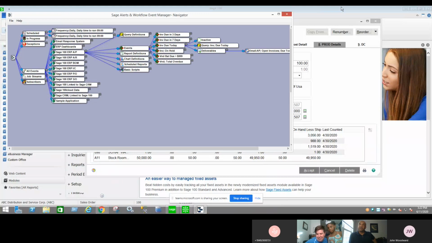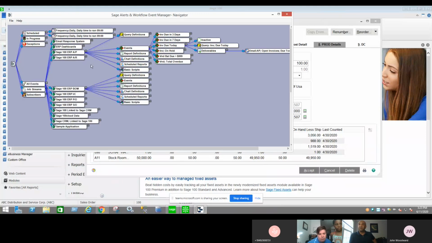And what John just showed you there is workflow and alerts. It's an extended solution. It can be a game changer because you can actually set up an alert for pretty much anything. I call it the module that you'll never have to say, man, I wish I'd have known that. It can alert you on anything pretty much. Is that easy to set up though? Yeah. It would be part of your implementation. Okay. I do have a video on it, a recorded demo. I'll send it to you.